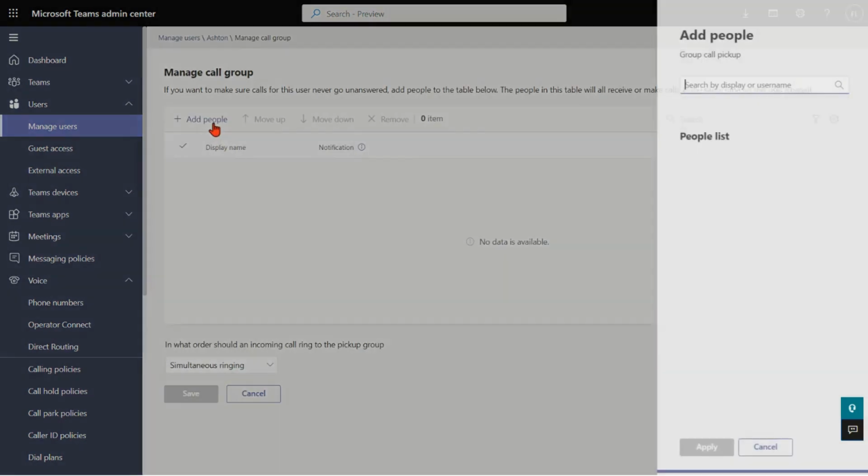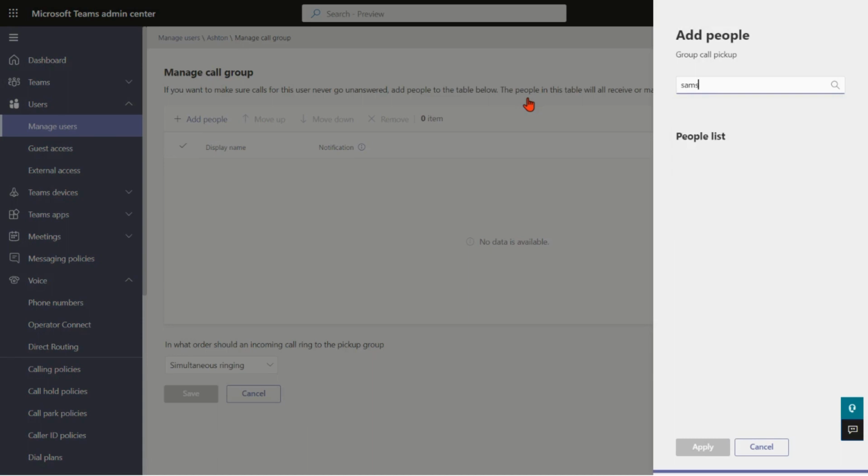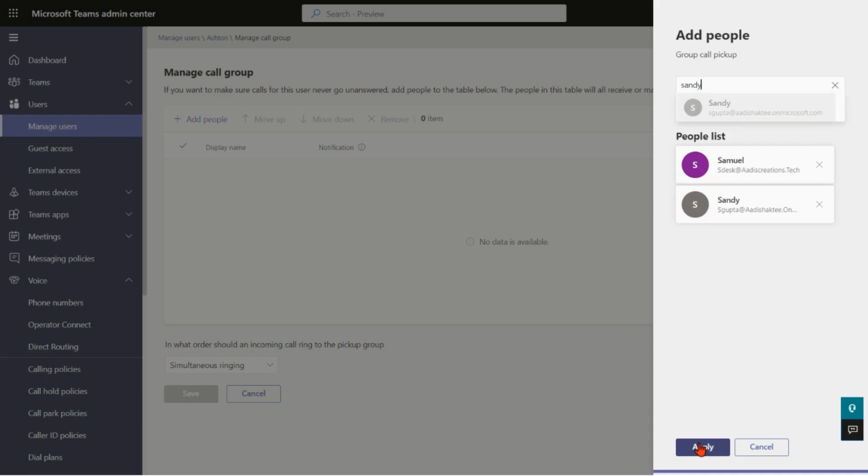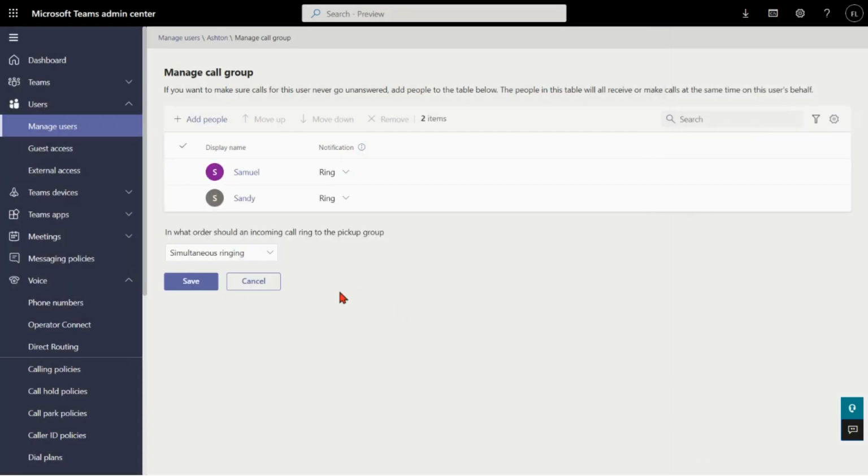Here you can add the list of people whom you would like to be added in the group. Let's say I want Samuel, and Sandy. Okay, so now I have added two people here.